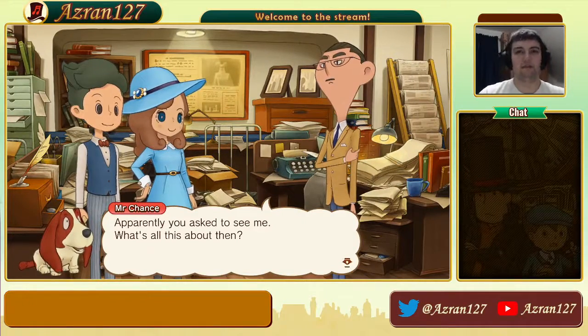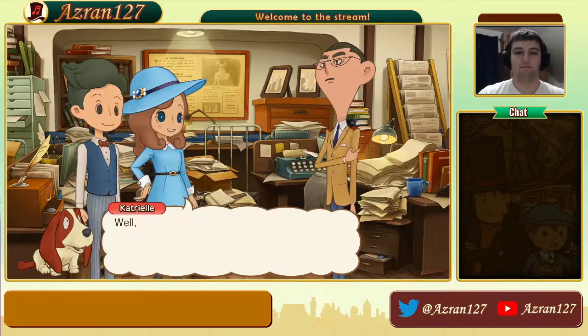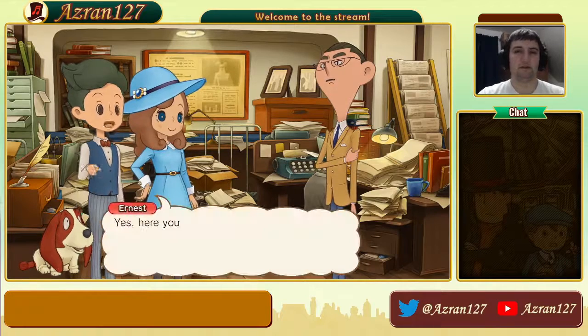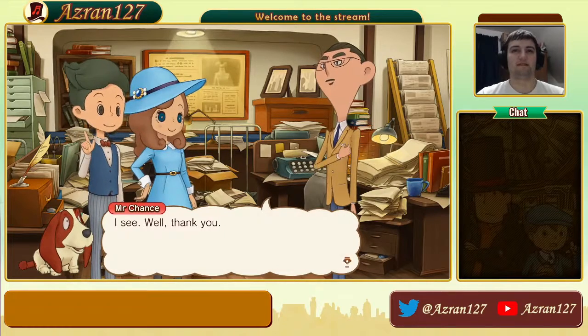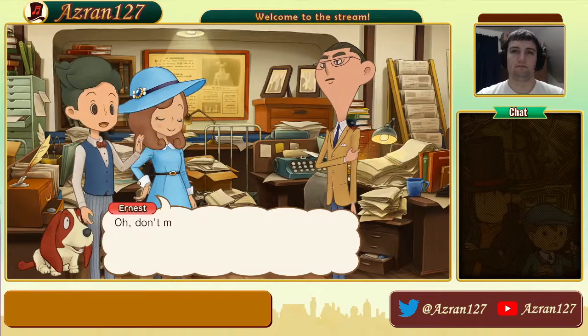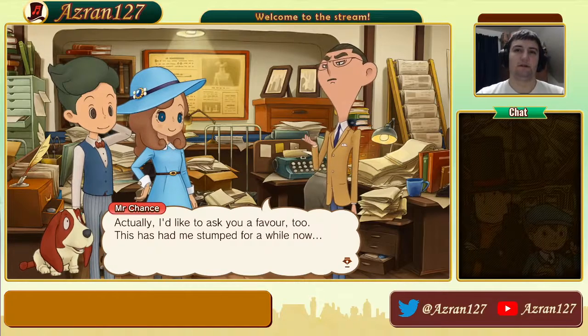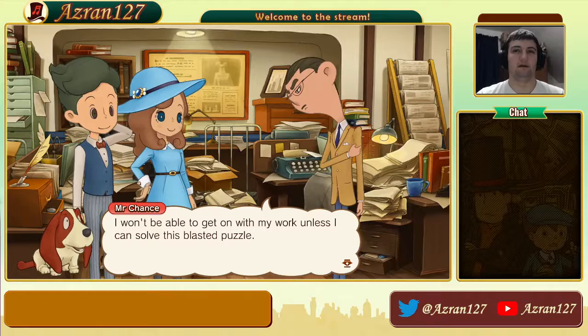Apparently you asked to see me. What's all this about, then? During the course of our investigation, a tailor from Bowling Hill asked us to deliver something to you. Yes, here you are, Mr. Chance. I see. Well, thank you. Oh, don't mention it. It was no skin off our noses. Actually, I'd like to ask you a favor, too. This has had me stumped for a while now.